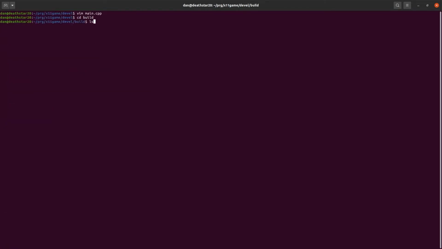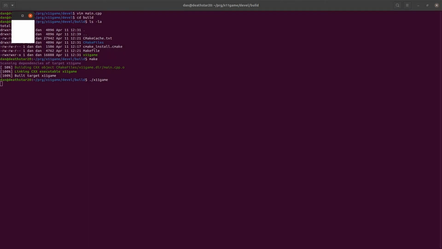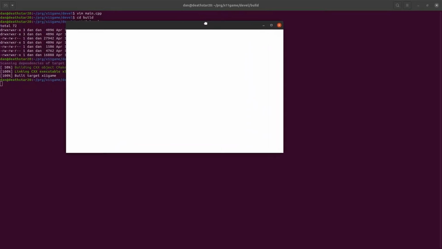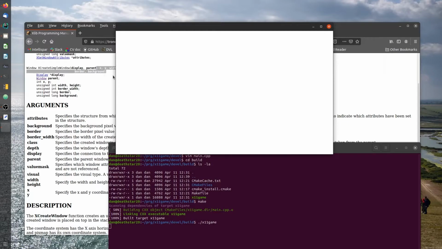All right, let's go ahead and build it and run it. And there's our window. It's about 100 pixels square. You can resize it if you want, bigger and smaller, but it starts at the size that you specify. It's kind of hard to see the border color with the background here. Let's see if we can, there it is. So you can see the border is black. The background is white.